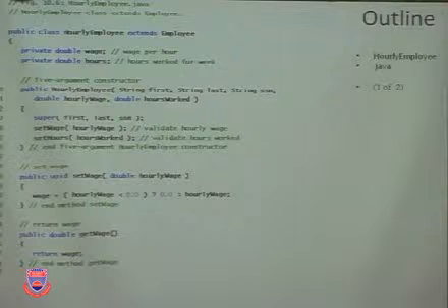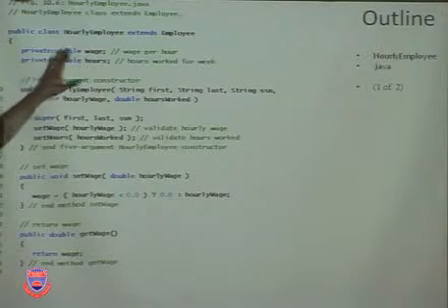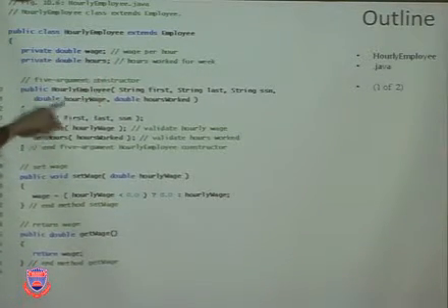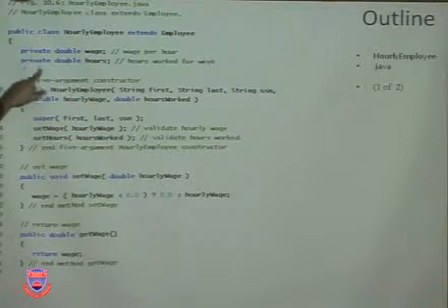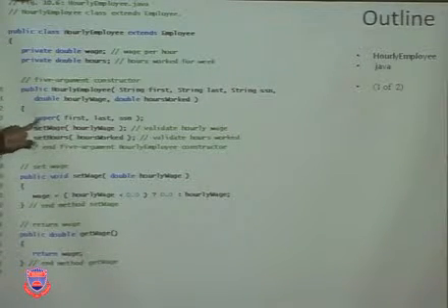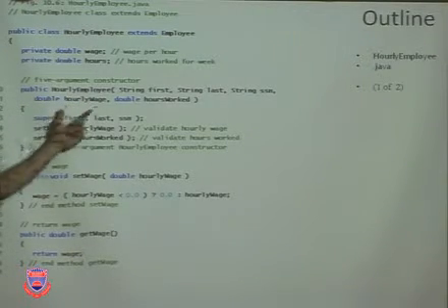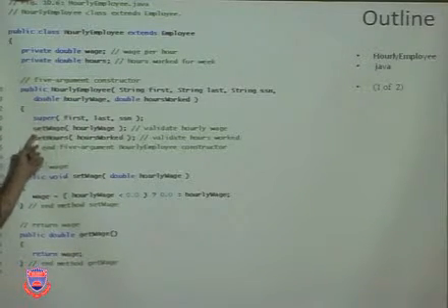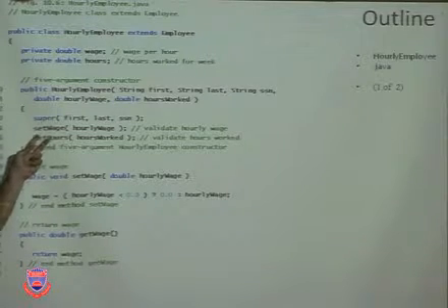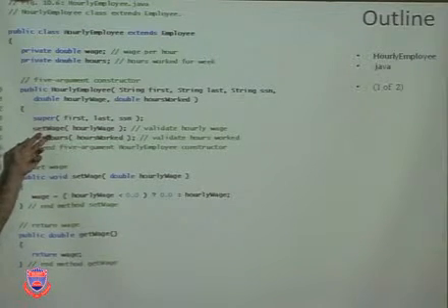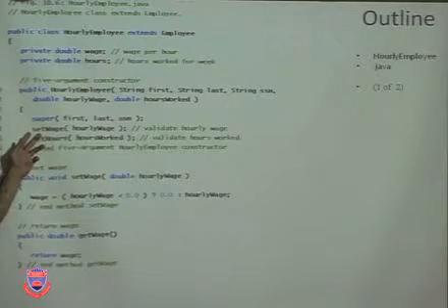And then HourlyEmployee.java, which is basically again extending the Employee class, and it again has its private variables, wage and hours. And if you look into the constructor, we again have the same thing, public HourlyEmployee with the super and its set wage and set hours. Again, you could have set them directly, but the methods are already implemented. It's calling those methods.